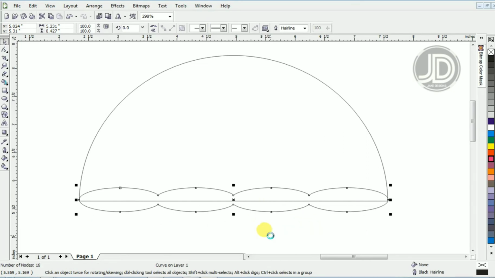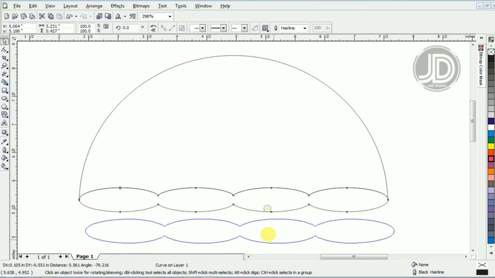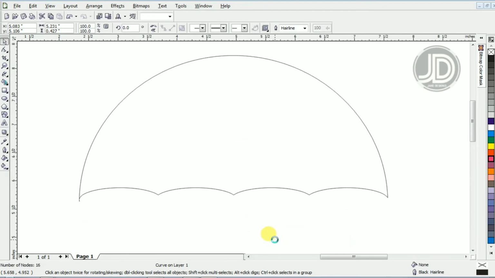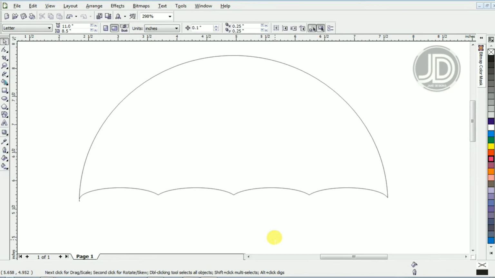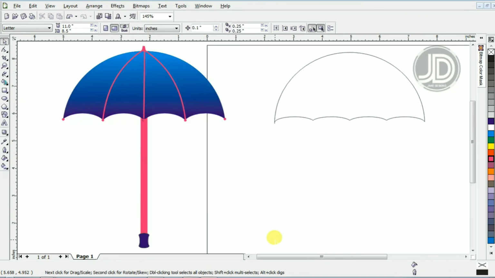Okay, so we are going to click on the circle now, then hold your Shift, click on the arc, then come here and click Trim. That means we are using this circle to cut the arc. So see what we have. Then we are through with our circle. Let's delete that with the Delete key on your keyboard. You see what we have here.